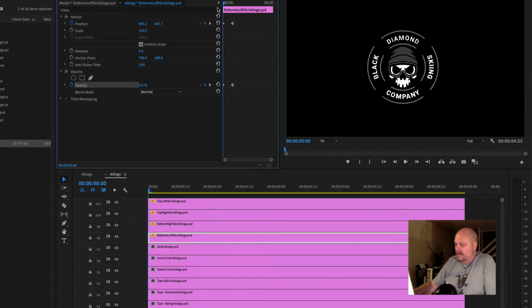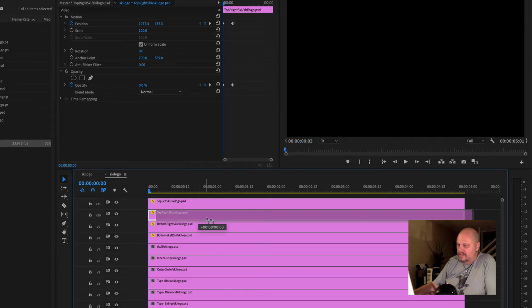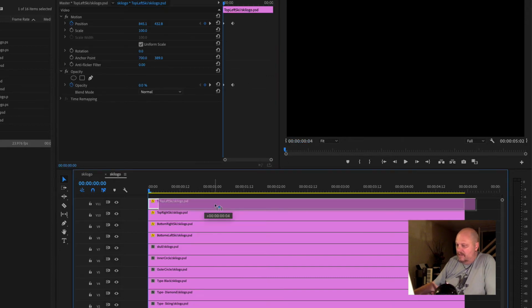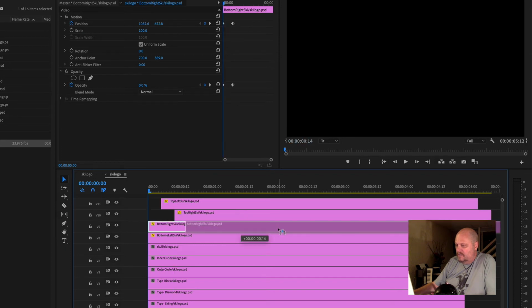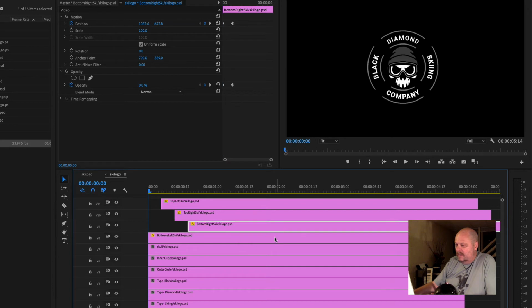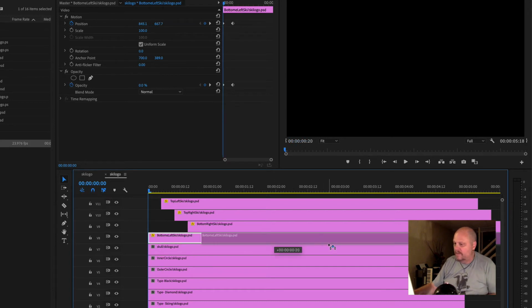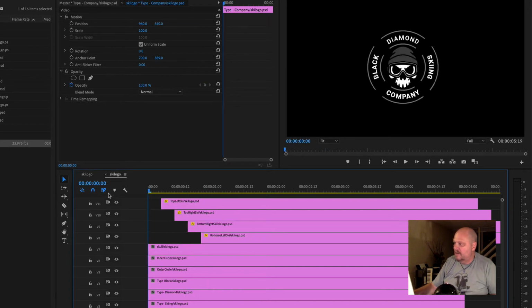All right. Now, the first thing I already know that I kind of want to do is maybe stagger those things. So let's stagger them a little bit. I'm going to move them each. That was 5 frames over. This now says 10 frames over. So that means this one should be 15 frames over. And that actually is the first 4. So now if I play it, you get a nice boom, boom, boom, boom.